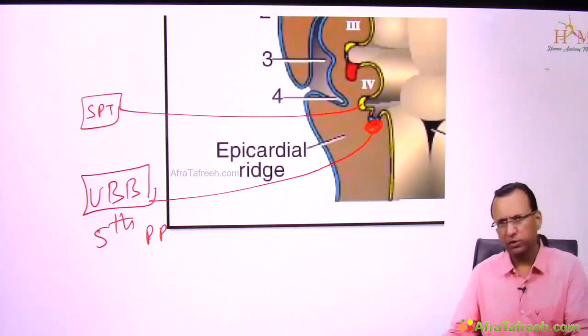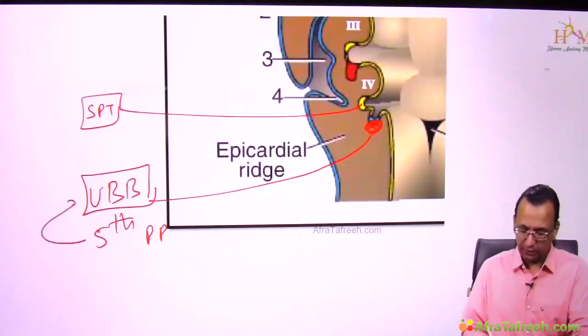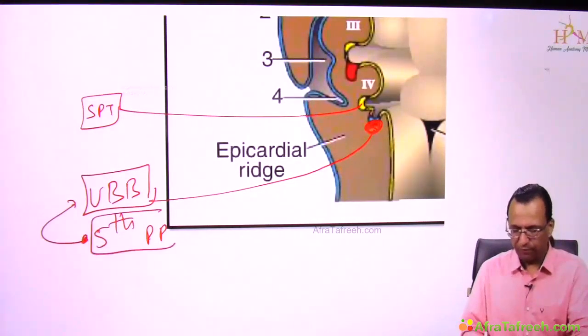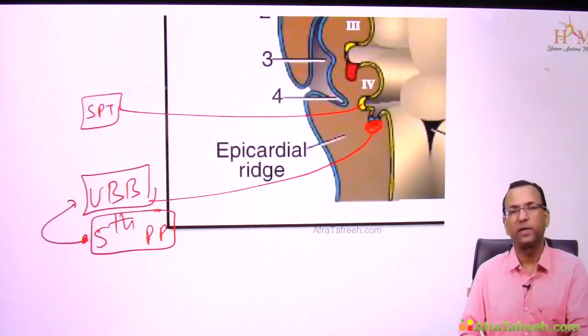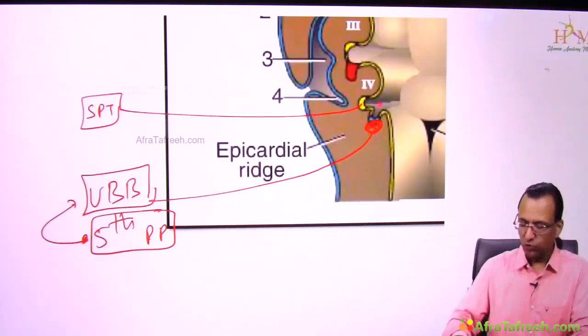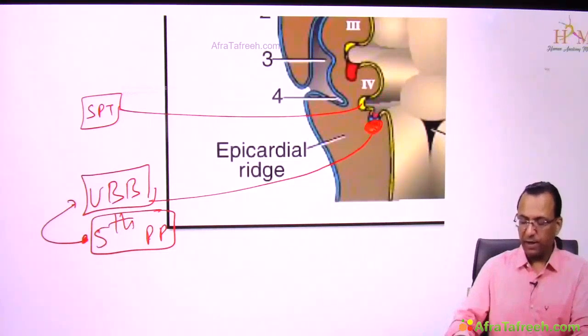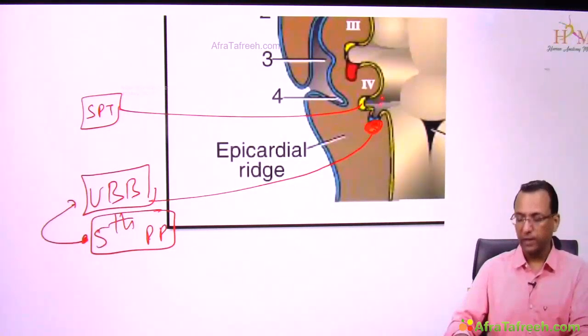So we have a fifth pouch, yes, but it is rudimentary. And then it becomes ultimopharyngeal body. So we do have a fifth pouch, but it is rudimentary. It becomes ultimopharyngeal body, and ultimopharyngeal body then fuses with fourth pouch. As the fifth pouch disappears, the ultimopharyngeal body, a remnant of the fifth pouch, will attach to fourth pouch.